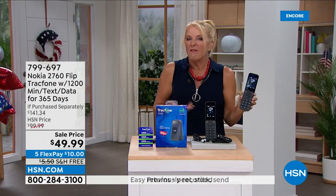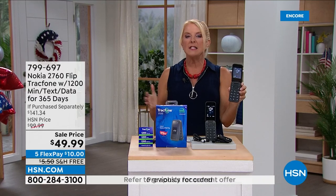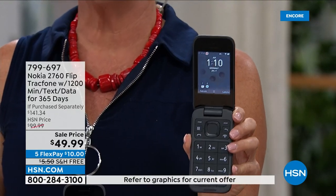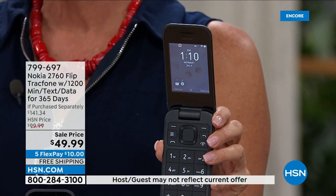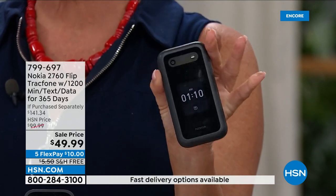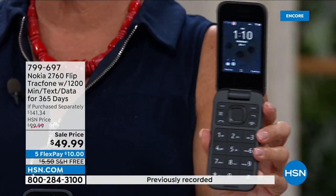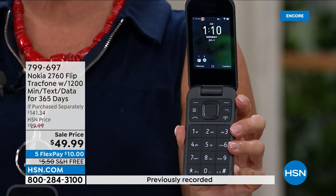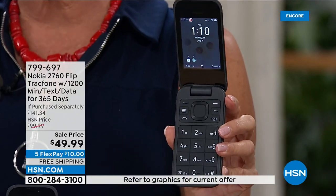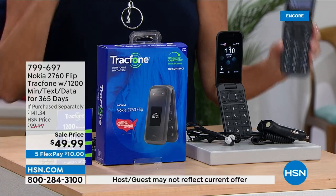How many of us don't have a lot of room? At sporting events you can't take big handbags — you can easily slip this into a pocket. There's something comfortable about going back to this form factor but having the latest technology inside. Kids — even the youngest ones — need phones. You feel better as a parent when a kid has a phone in case of emergency. This is the phone I would have gotten my son when he was little — very basic, durable.